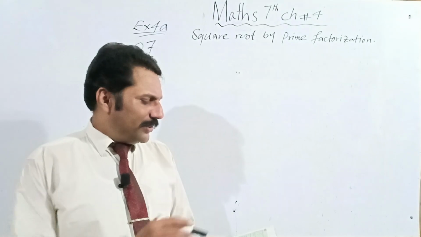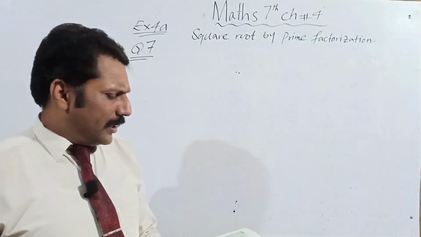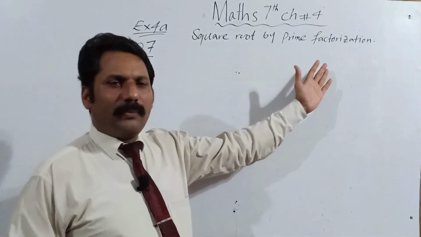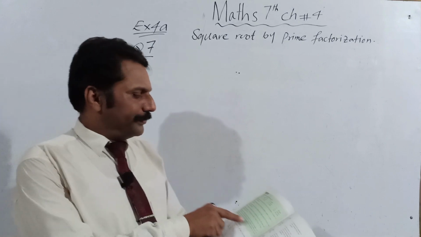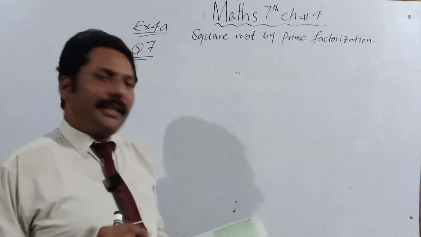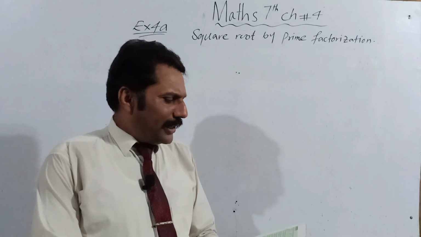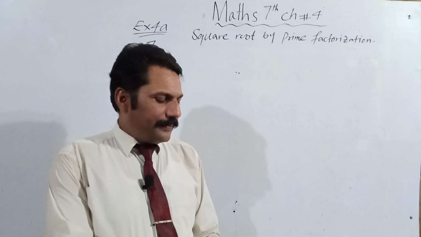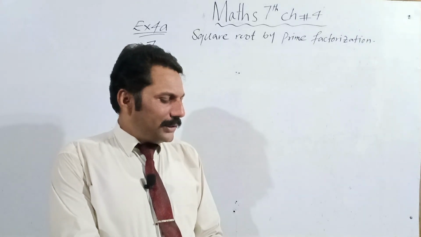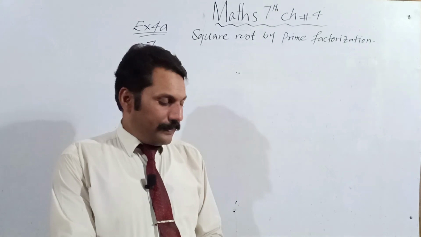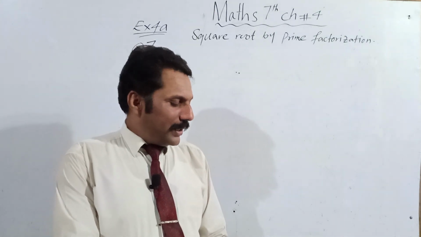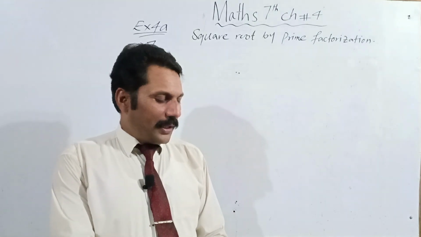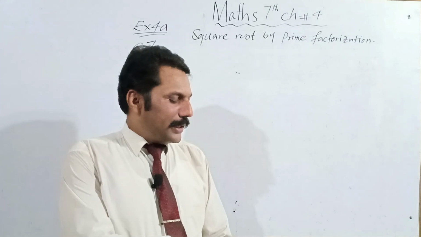Okay, question number 7, students. In fact, the statement of this question is very long. That's why I couldn't write it on the board. So I will just read it, then I will explain it to you, and then I will solve. A gardener with 5,770 plants wants to arrange them so that the number of rows of the plants equals the number of plants in each row. When he does so, he discovers that the number of plants falls short by 6. Find the number of rows the gardener wants to make.